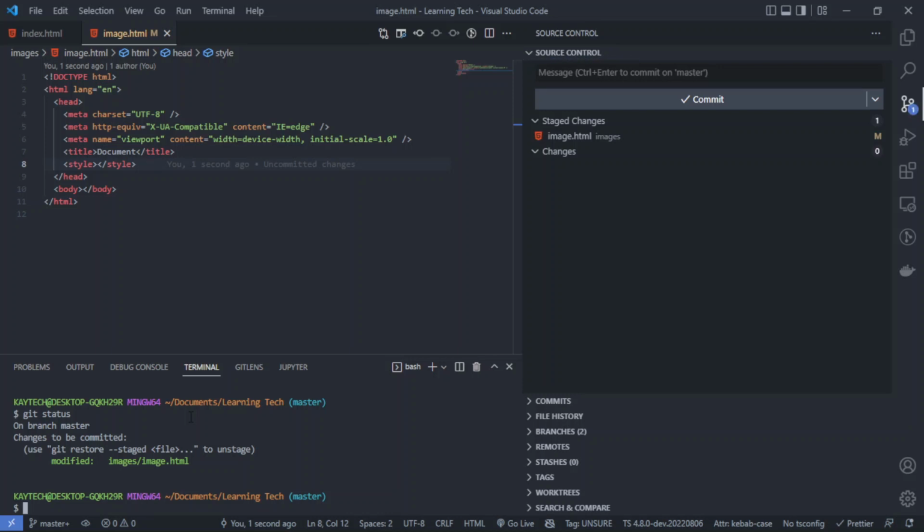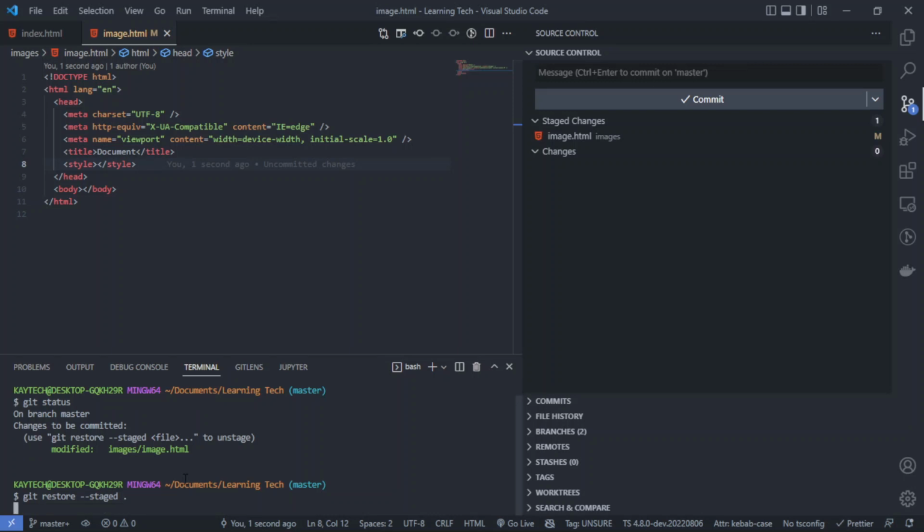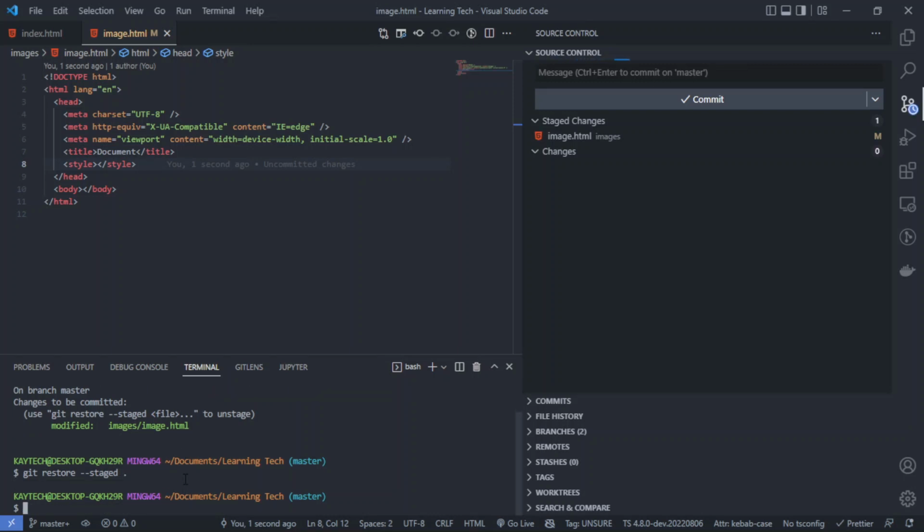So I want to unstage it. If you want to unstage, look at it: git restore --staged, then the file name. If you don't want to put a file name, put dot. You know what dot means? It means all the changes.